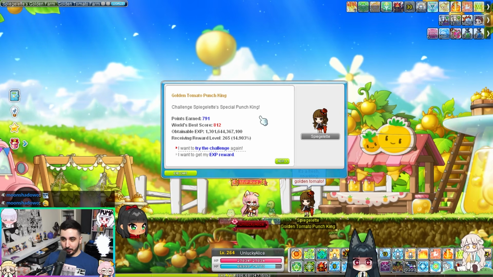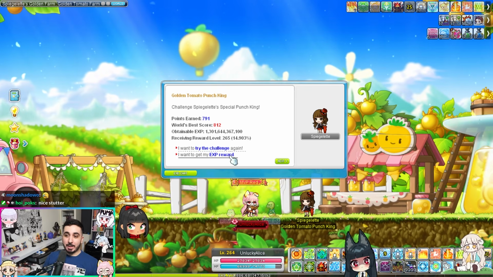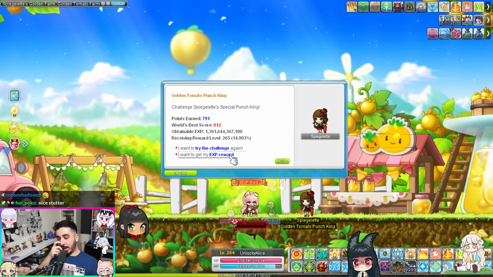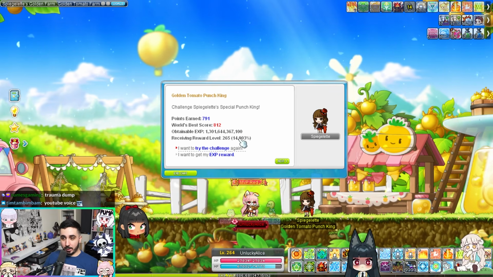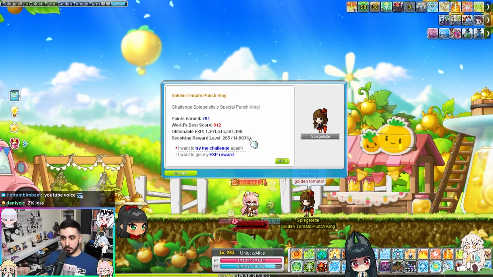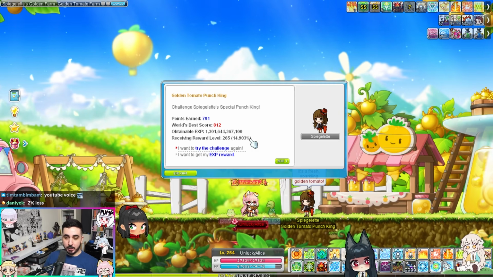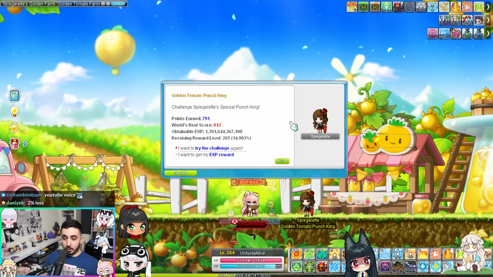So make sure when you get a good run, you press I want to get my XP reward at the bottom, then you will get all the XP that you wanted to get. So I'm at 47% and now I'm going to be at 265, 14%. So you got a lot of XP from this. This is why I say do it on your strongest character, and probably the highest level character you have that's below level 290, because you'll get a ton of XP from this.